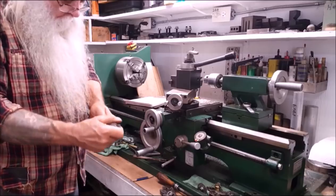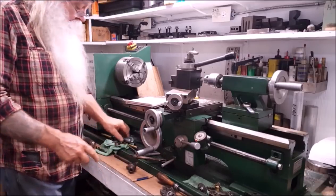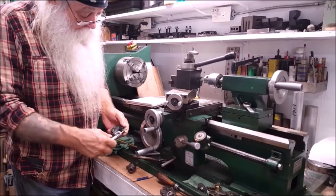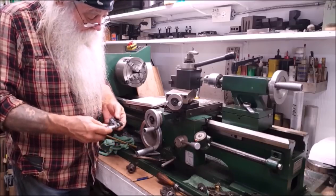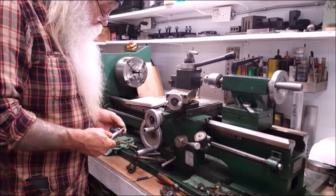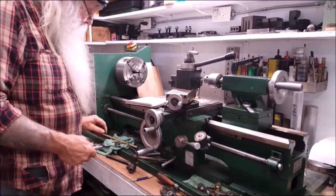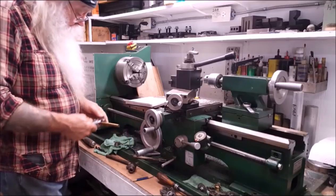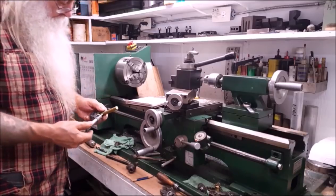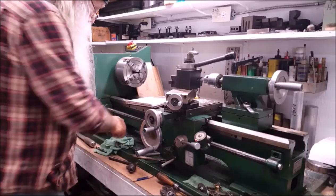It went about halfway up in there, so I'm going to assume that was a good press fit. Now's where you have to kind of think about it — that's 436 on the lower part right there at that position, and that's 436 and a half. So if I turn this, this is 500 thousandths exactly. So if I turn that down on the end to match this, well, let's get it done.